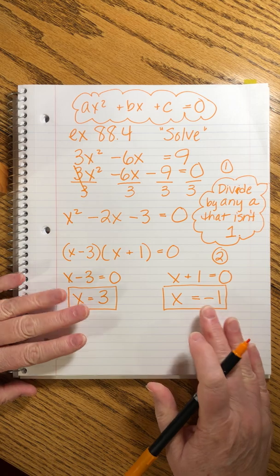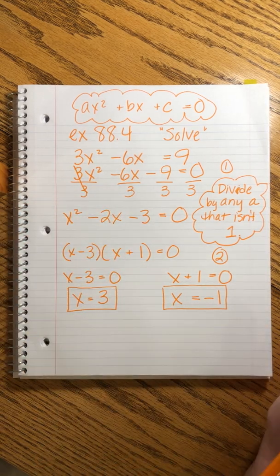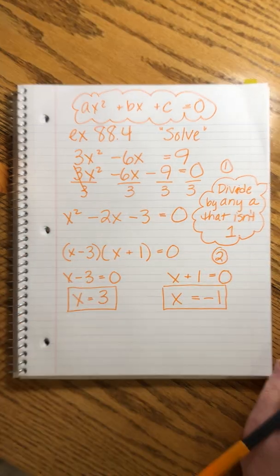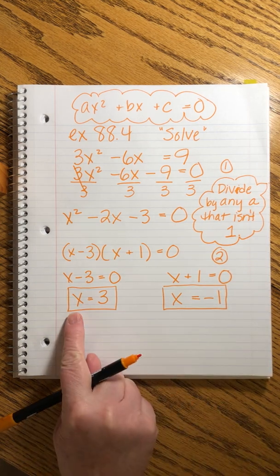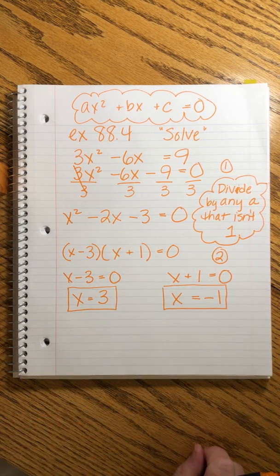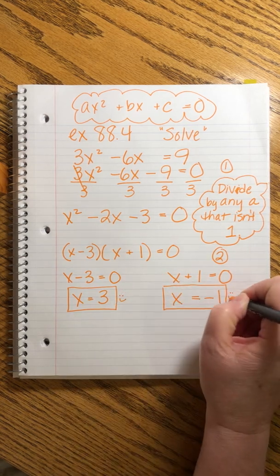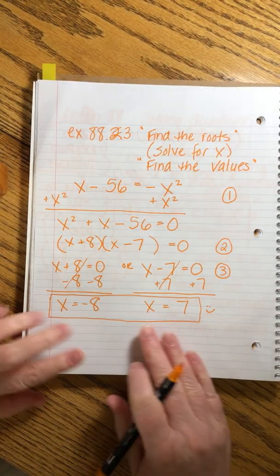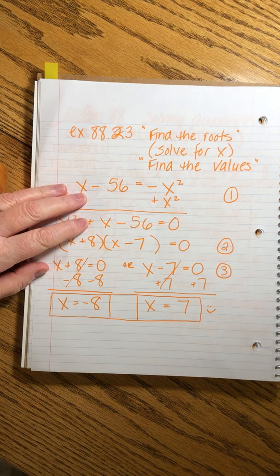This is the format I want you to go ahead with. If you'd like to write "or" in the middle because that makes you feel more comfortable, that's fine. But I prefer to just see them with a little separation in between so that I can see, oh, you considered 2 separate scenarios. And then I like to see the 2 solutions boxed separately. Like so. This isn't wrong, but I just like to see it a little bit better like that, okay?